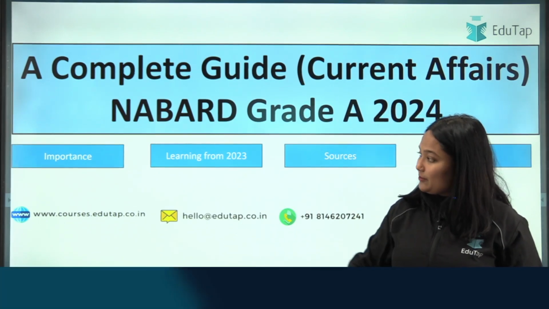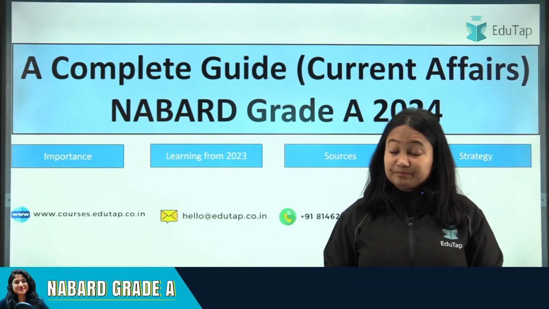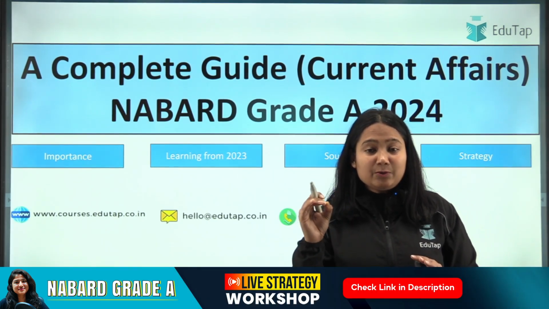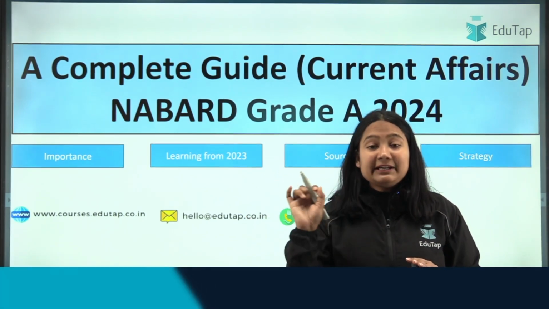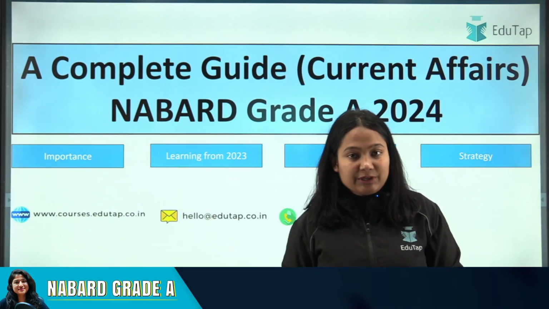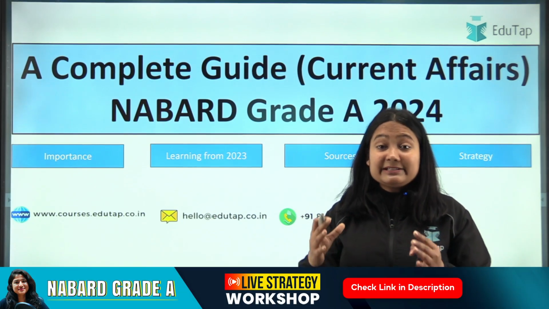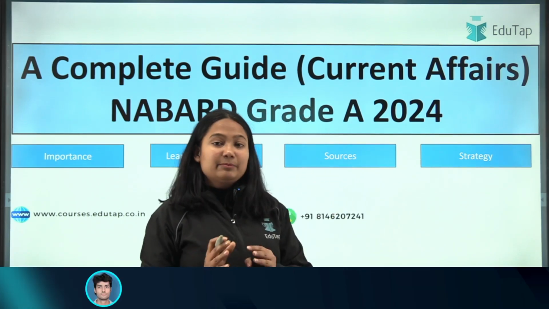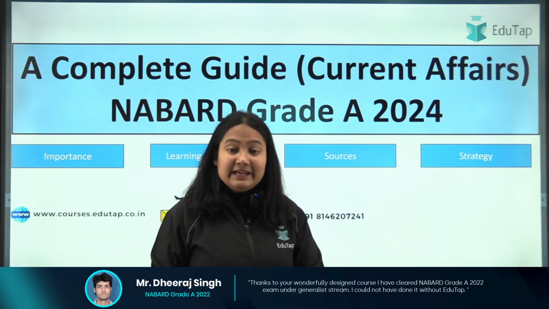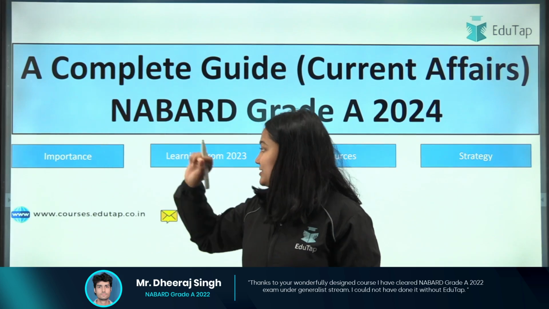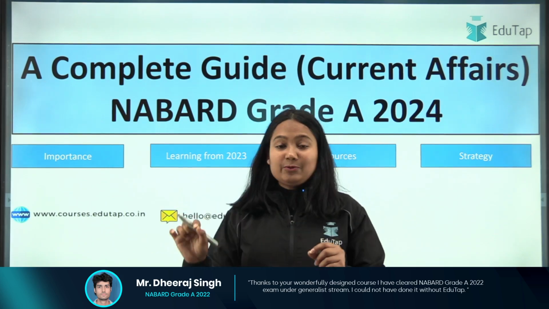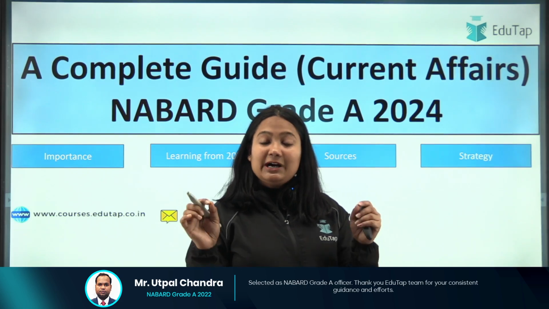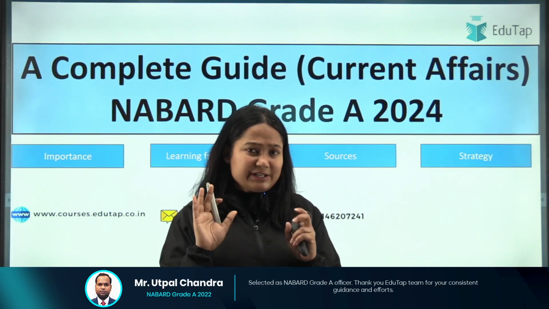First, we will learn about the importance of current affairs. Then we will talk about the learnings that we can take from the 2023 examination and incorporate in the preparation of 2024 to prepare in an exam-oriented way. Then we will talk about the sources from which we can prepare current affairs. And lastly, keeping in mind the importance of current affairs and the lessons of 2023, how we can cover these sources. So basically, we'll be talking about the ultimate strategy. So let's start this video.